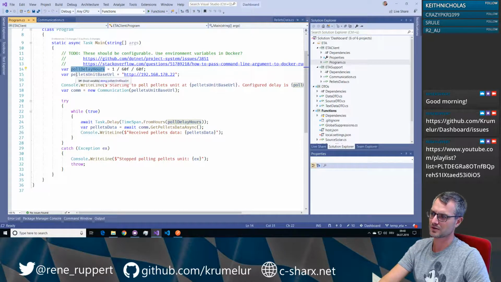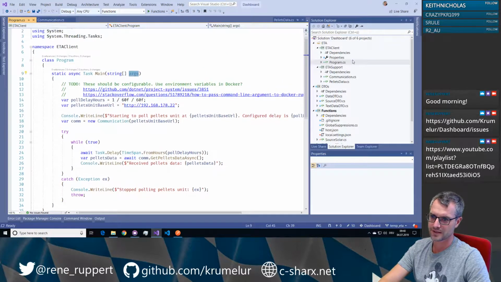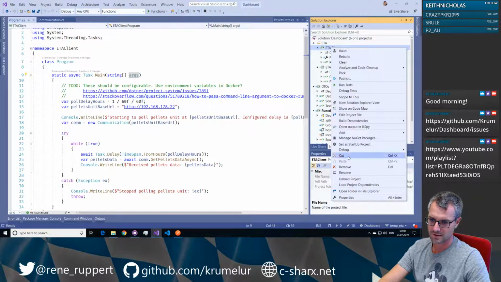Currently these are hard-coded values, the URL that it has to talk to and the delay that I want to have in here. But somehow this has to be passed to this application, and I'm probably going to do this via the arguments here. I read a bit about what you do if you run this in a container, how would you pass arguments? I put these comments in there, so it seems to be possible. We'll have to check. So let's see if this builds and runs.